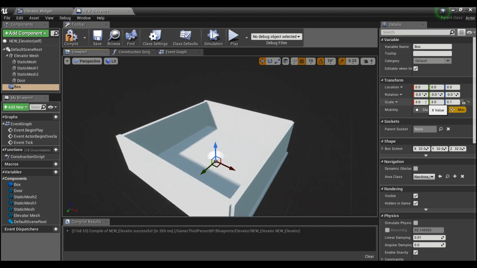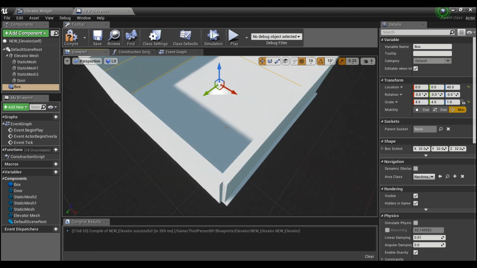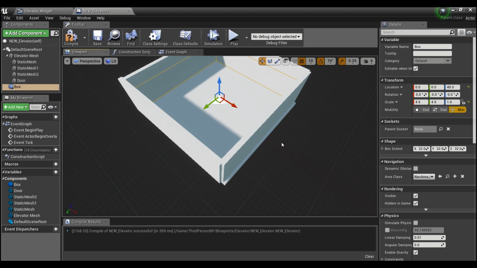One we'll put right in the center, like this. 1. Like that. So you want it to take up the whole space within the elevator.